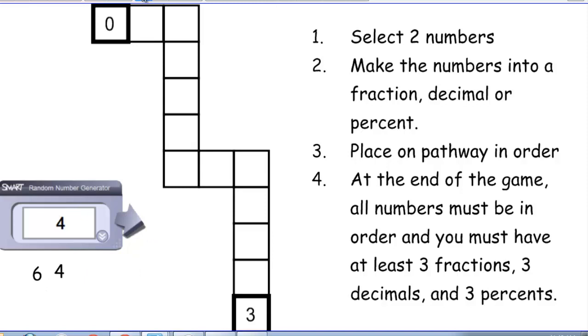And I got a 6 and a 4. And now I'm going to take those numbers and make them into any fraction, decimal, or percent that I want. So I need to think about the different possibilities that I could create, and then I'm going to put them on the pathway where I think would be a good spot.